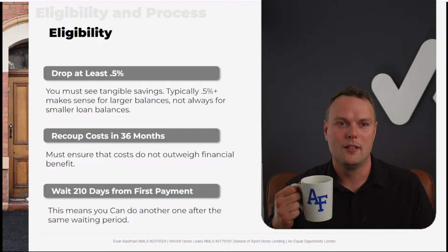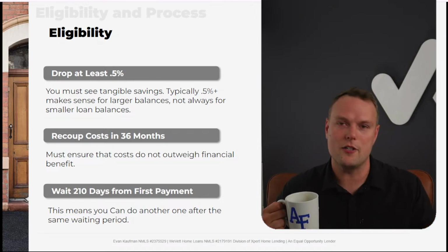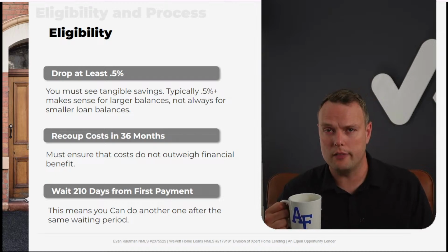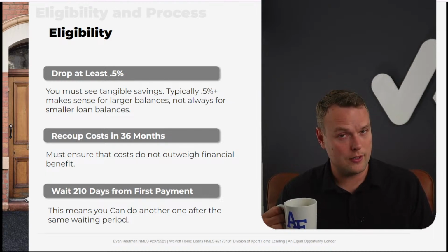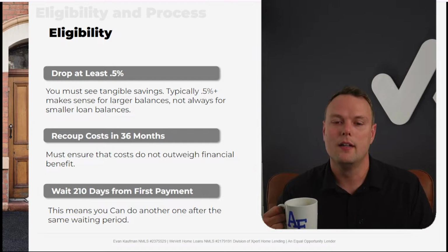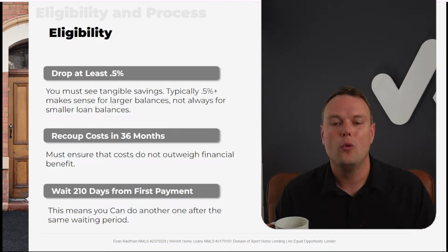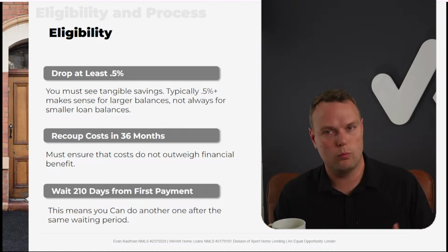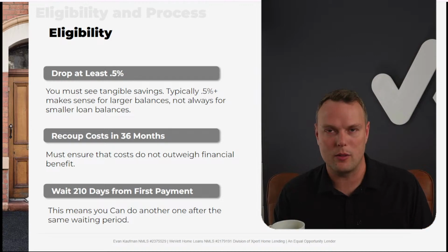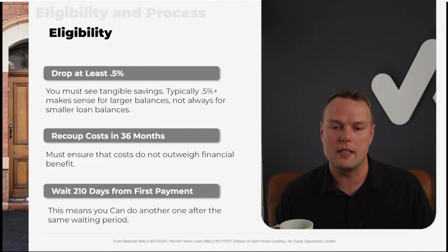I get that too. But the whole deal is that the VA effectively has put these stipulations in place to make sure that as a lender, someone's not like, oh, we'll drop you 0.5%, but we're going to charge you 2% in points. So that's effectively 4 years in rough analysis of what it would take to recoup it. The VA says 36 months or less. So that helps protect you. We typically see that number pretty well under 36, unless you're wanting to get aggressive on that rate for some reason, unique scenarios. But for the most part, you should be seeing that well under 36.